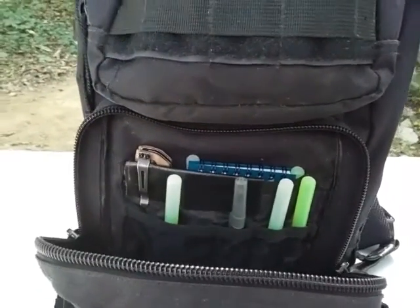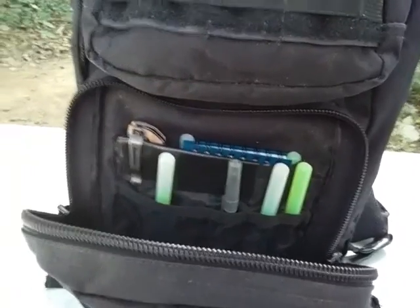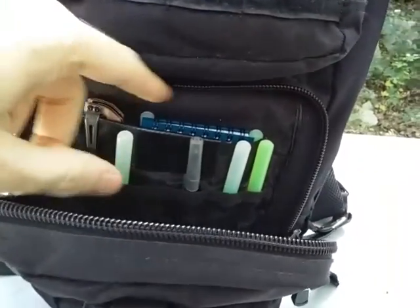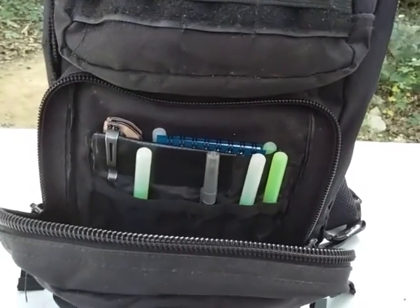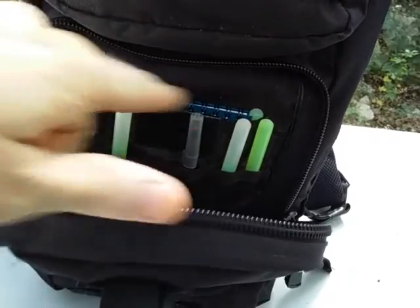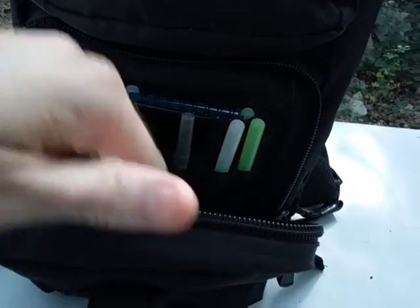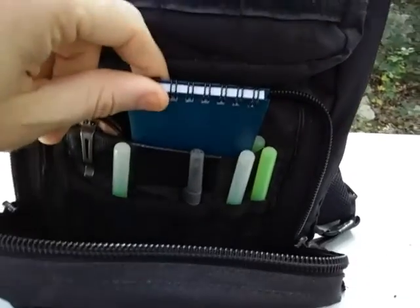Now, some people are going to say, well, you need a fixed blade, and you probably need like a Mora Companion or whatever. I haven't had a need for that. Actually, my Spyderco Tenacious does really well, feather sticking and all kinds of stuff. So, again, I got 5 of these little glow sticks. I have a big pen, and I have a notepad.